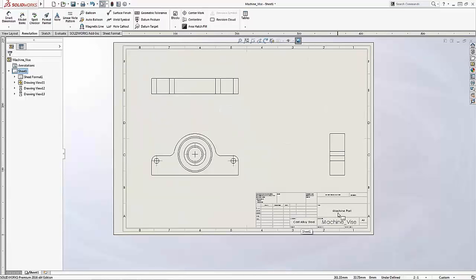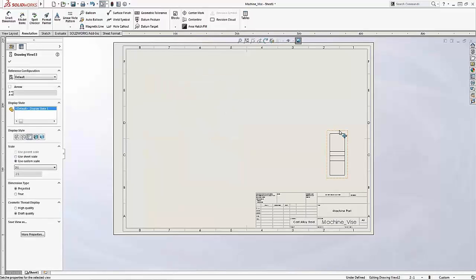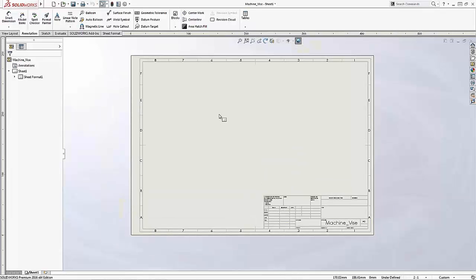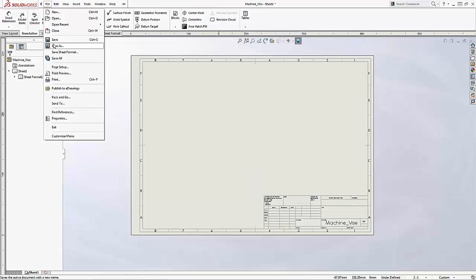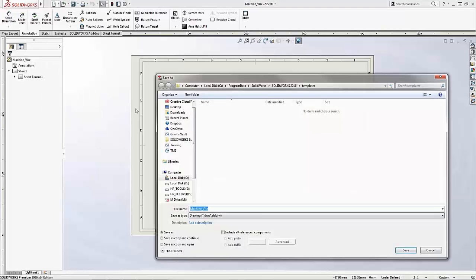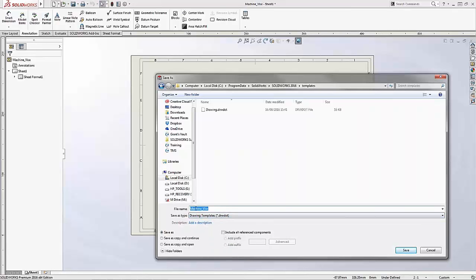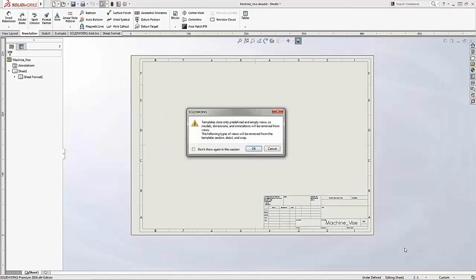And as I say, guys, now that's great, it's doing it for this drawing. However, I want to save the template so any future drawings which I create automatically pull through the material and description. So I'm going to delete out all the views. You can see that the properties disappear when I do that because they don't have anywhere to pull them from. And what I'm going to do is similar to what I've done in the part file. I'm going to go to File, use my Save As, and save the template of this drawing. So we'll go in there, we'll drop this down, Drawn Templates. SolidWorks very handily points us to the correct location, as you can see in my Program Data folder. And again, super creative name, Custom Drawing. And we'll save that.